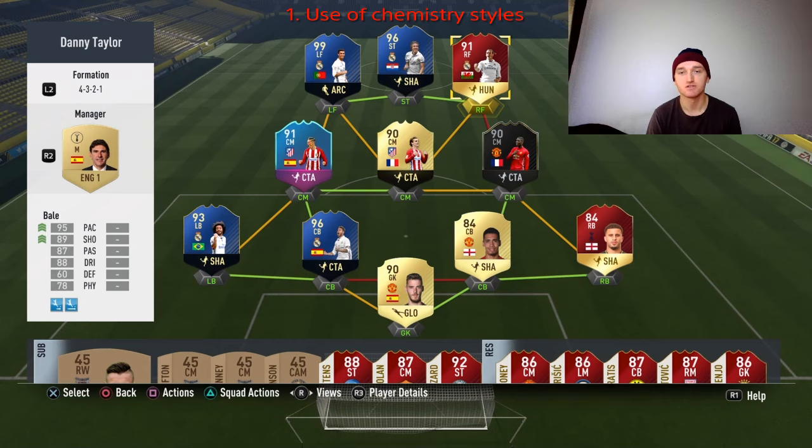The first thing I'm going to speak to you about is the use of chemistry styles, which is something I found extremely helpful this year. There are a few people who feel chemistry styles are pointless, or they have some sort of conspiracy theory that they don't do what they're supposed to, but in my experience they have helped me a lot.